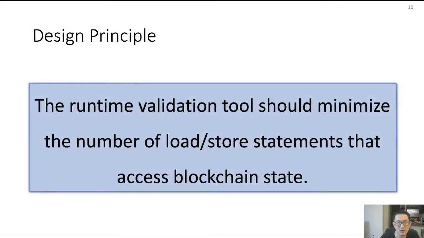Since the smart contract is bottlenecked by I/O, reducing the storage operations should be the highest priority for compilers and runtime validation tools. This implies our design decision. Runtime validation tools of smart contracts should minimize the number of instrumented load and store statements that access blockchain state.